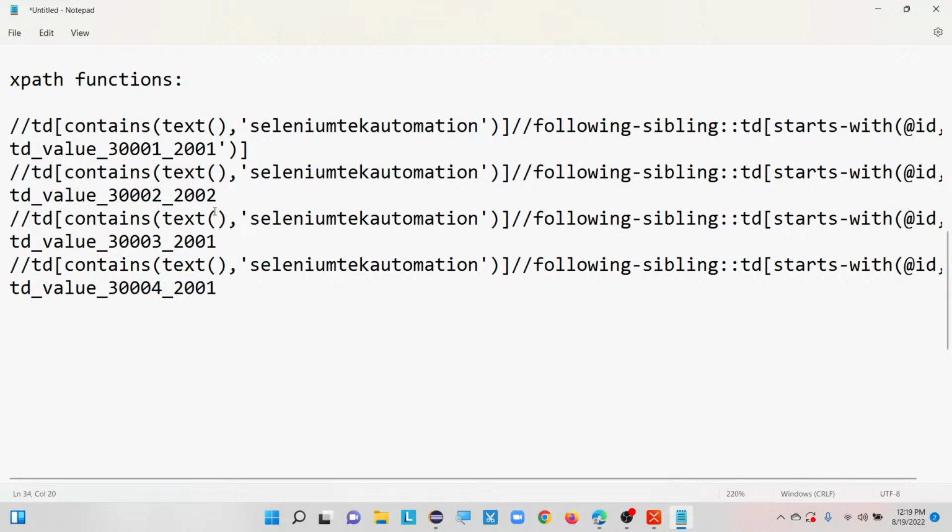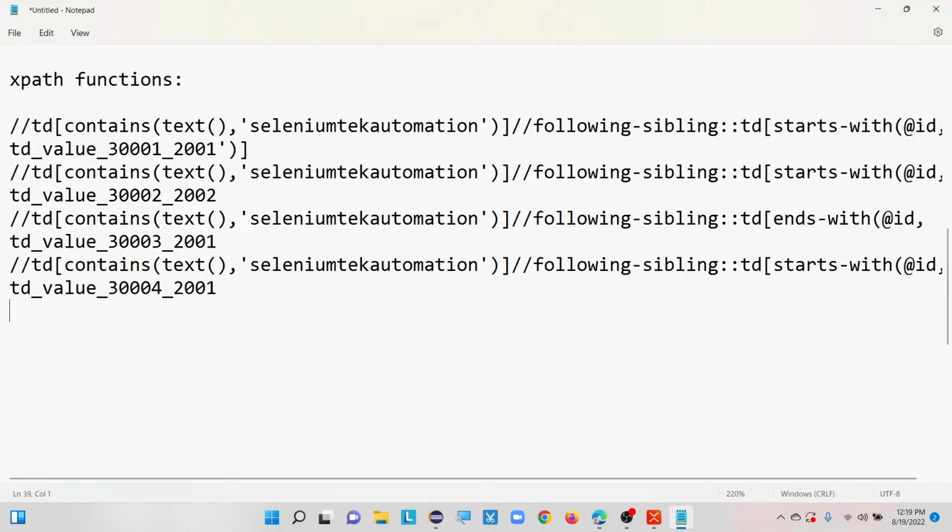During this time we can use the starts-with function. And also if the end part is constant and the part before it is changing, during that time I can use the ends-with function. And anyway we are using contains, so these three come under the XPath functions.